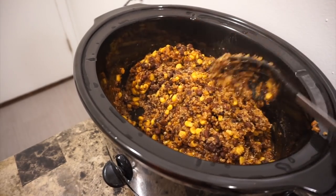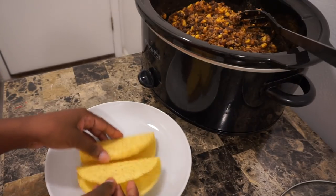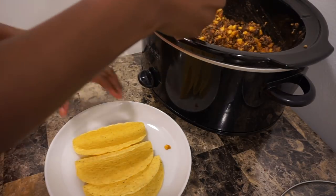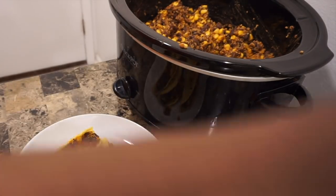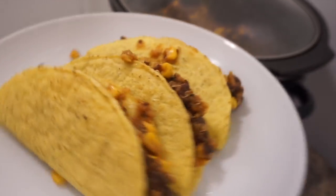You will see that the quinoa has cooked up and everything is nice and fluffy. I'm going to take my crunchy taco shells, pop those in the oven for about 10 minutes, and then stuff them with this delicious seven ingredient black bean taco mixture — and then I'm going to eat it and it's going to be delicious.